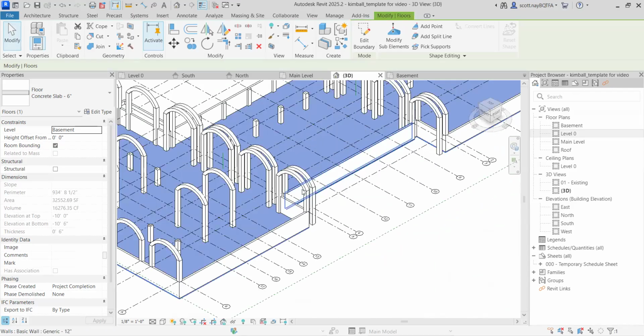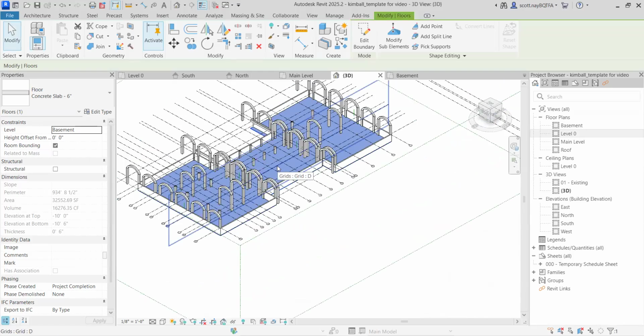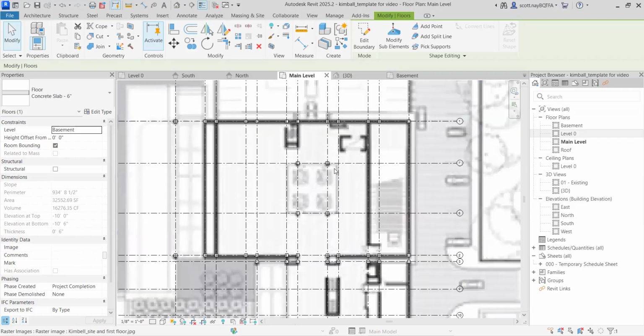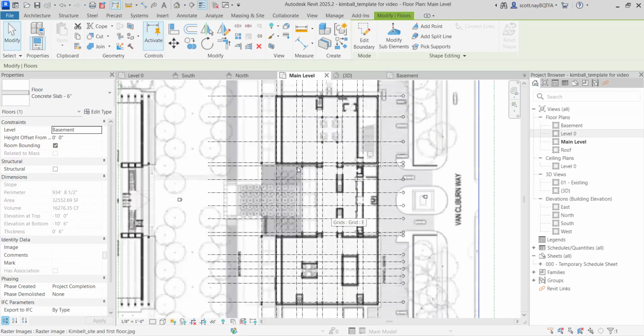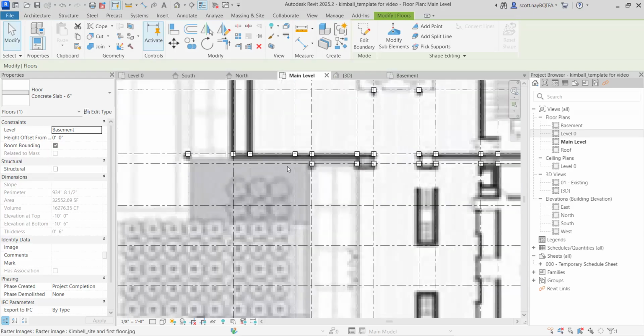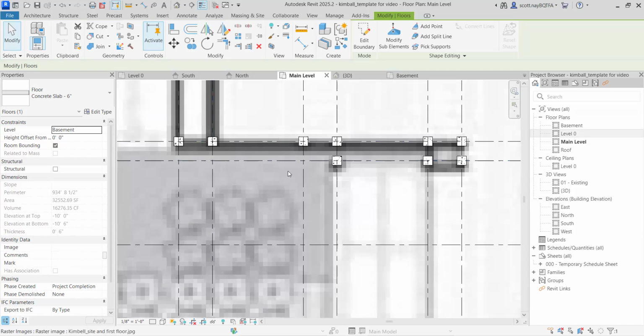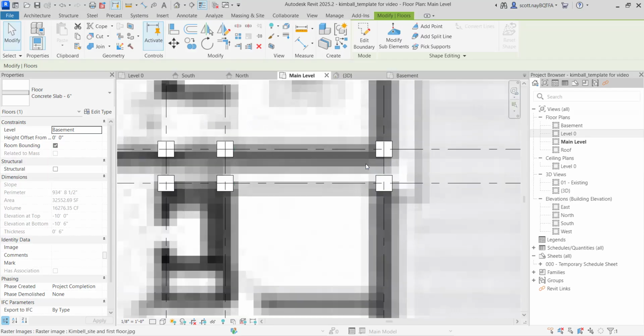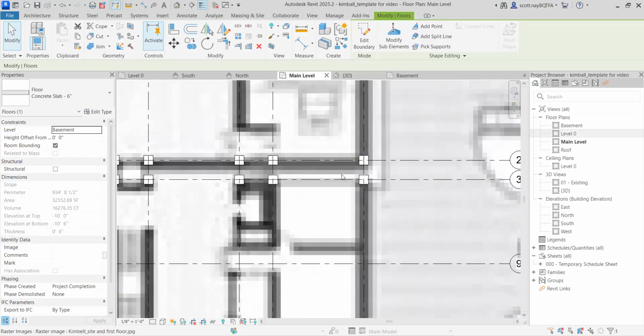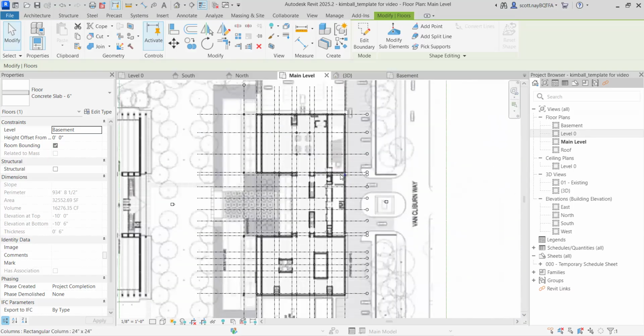I'll come back to the 3D view. Now you can see we got a floor that goes underneath all of these walls. All right, now we're gonna go to the main level and we're gonna make another floor. This one's not gonna have the exact same footprint. And again, like I said before, you don't see these ventilation walls from this view. So it's actually gonna be a little smaller. And if you look over here, it actually cuts in a little bit. So it's a little funky. We're gonna work with it though.